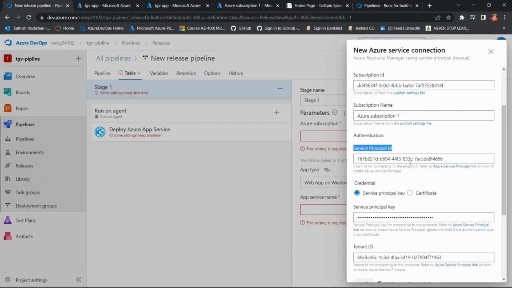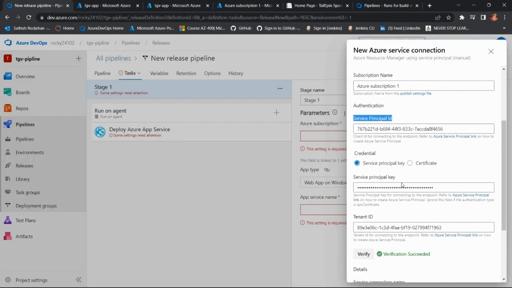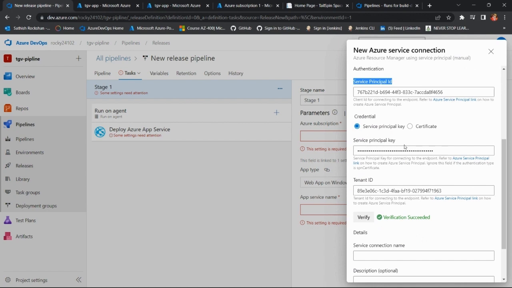For the service principal ID we have created an Azure Active Directory app registration here. So we can copy the client ID from this and simply paste here, and then we have to give the credentials. So we use the service principal key.